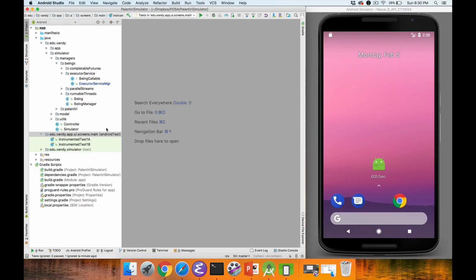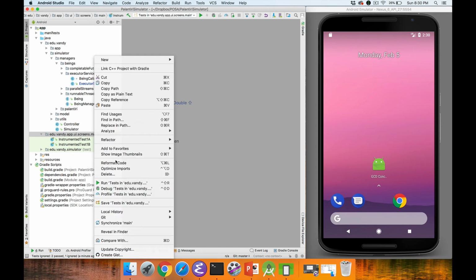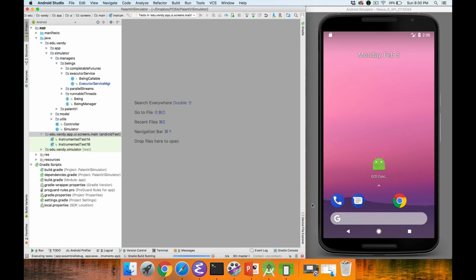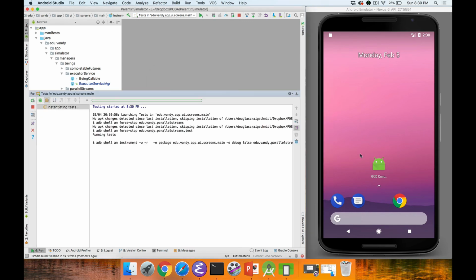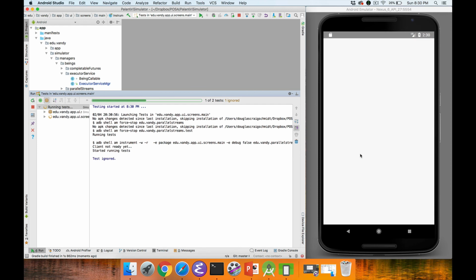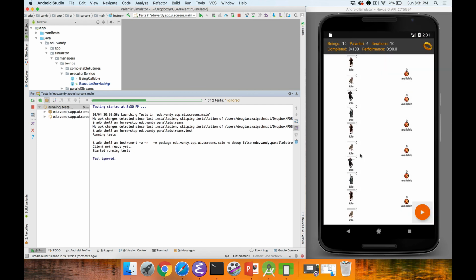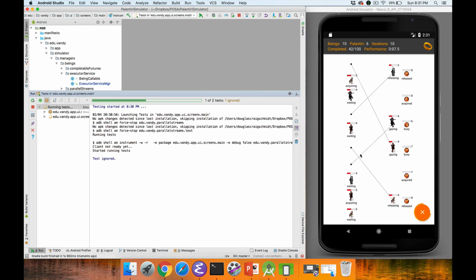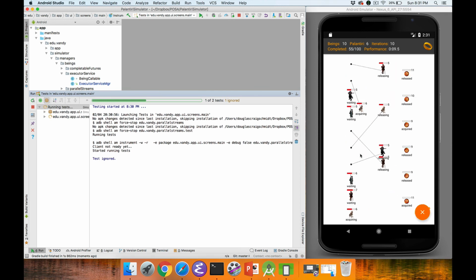In addition to running the JUnit tests, you should also get in the habit of running the instrumentation tests. Let's go ahead and launch the tests. This prompts us for the emulator we want to run. You'll see we already have one up and running. That goes ahead and launches the app, and then it starts to run a variety of stress tests. And you'll see in a second that these stress tests use 10 beings and 6 Palantiri with 10 iterations for each of the beings every time they get a chance to run.